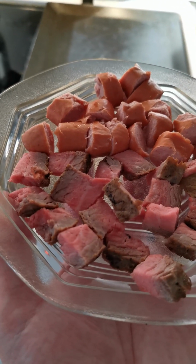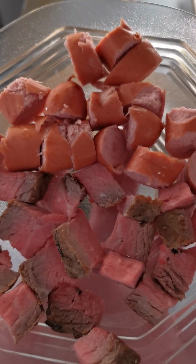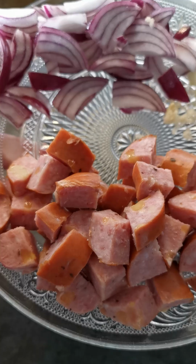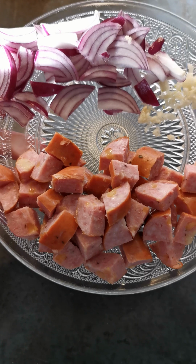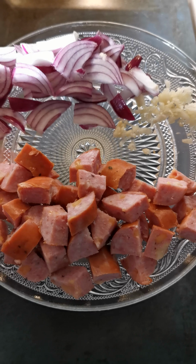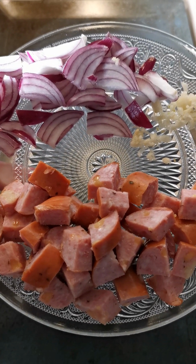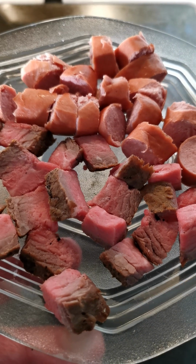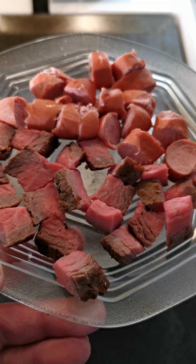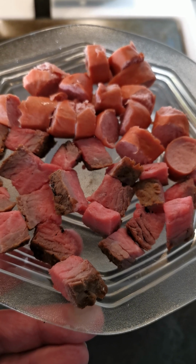Yesterday I made this entrecote steak, and here's some beef sausage. Sorry, I forgot the fan. And here's some raw sausage, garlic and a bit of onion. This steak, it was amazing. I had so much, so it fits very well for today's food.